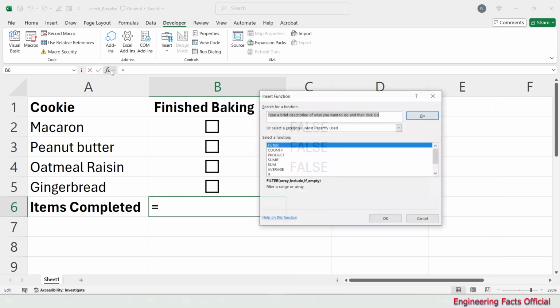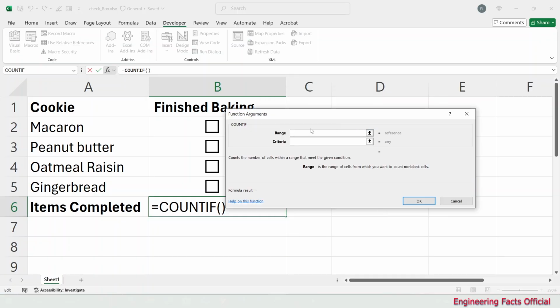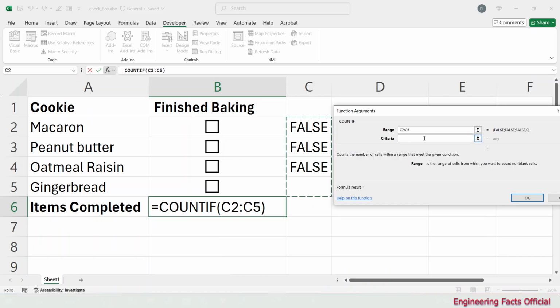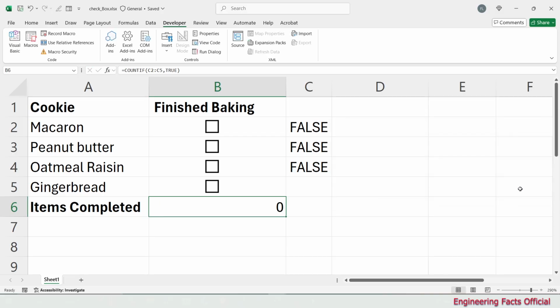Right up on top, let's click on this icon, and this will open up the Insert Function dialog. And there's a function called COUNTIF that'll allow us to count the number of trues in this column. Let's click on Go, and here's COUNTIF. I'll select that, and then click on OK. Here, it first wants us to enter in a range. This is our range, all these values here. And for the criteria, I want a count of how many are currently set to true, and then I'll click on OK. Right now, we see that all the checkboxes are unchecked, so none of them are complete yet.